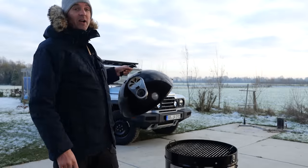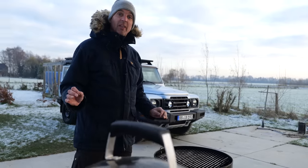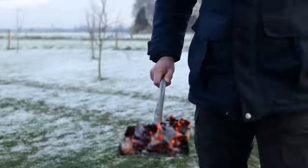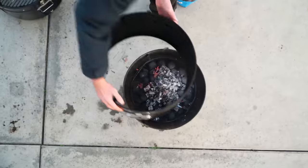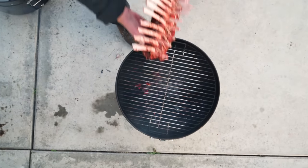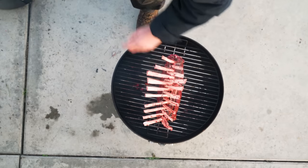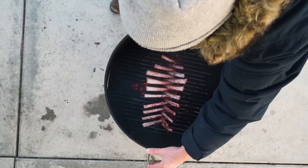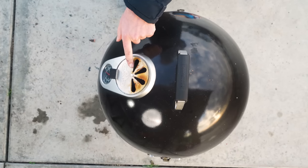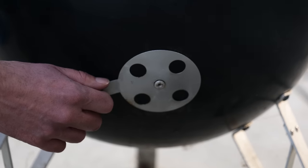So I'm gonna fire up my Napoleon bullet smoker, and we're gonna be smoking that roast. Grab a couple of those embers and put them in my grill. I'm gonna put the first stack on, put my grill grate on top of that stack. That's where I'm gonna place my roast. Right there. And you can see this roast has a lot of height. So I'm gonna put another stack on top of it, followed by the lid, and then I'm gonna dial this in to a temperature of around 140 degrees Celsius. And I'm gonna dial it in with the bottom vent.